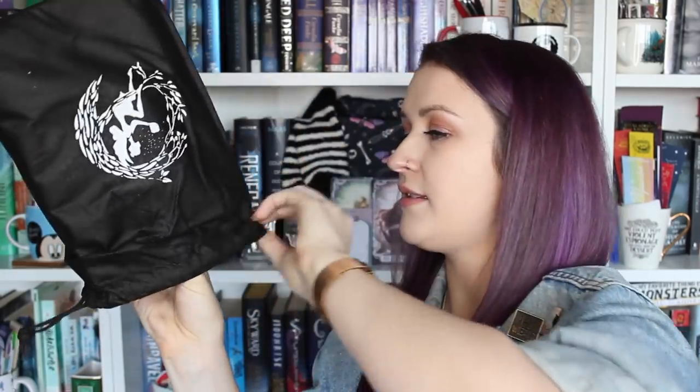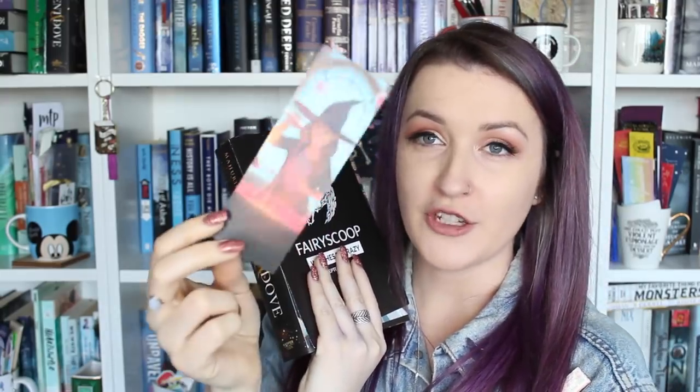Now we have the book included in the September box. I'm really liking all this metallic — I'm a huge fan of it. We have the Fairyloot bookmark featuring the illustration from the content card, and the Fairy Scoop for this month, which has a Q&A with the author and some information about the October box. I definitely know what book is included in that box — very excited about it. We have another vampire book. I am ready for the next wave of vampire novels. Lots of Halloween-themed items and vampire goodies. The exclusive edition for October will have artwork on the reverse of the dust jacket, sprayed edges, signed by the author, and character art.